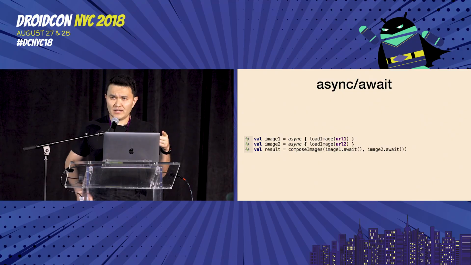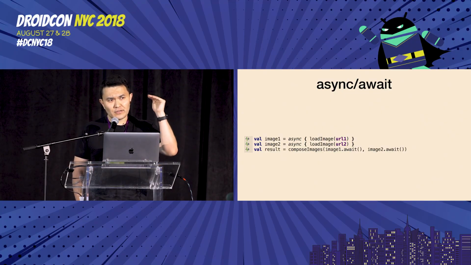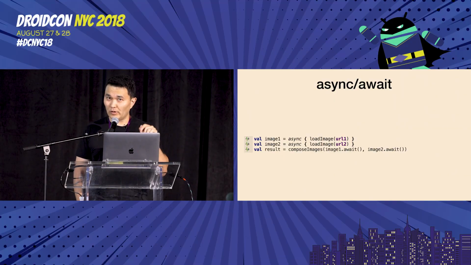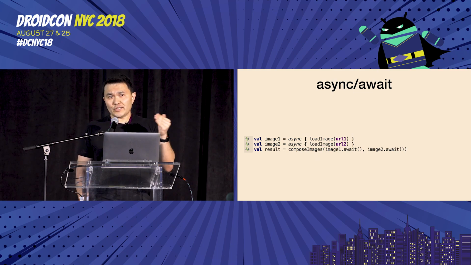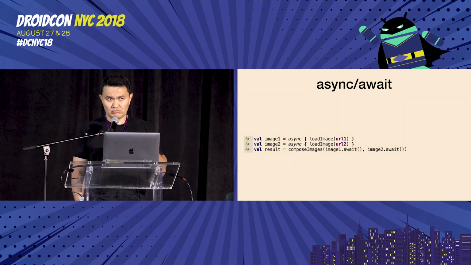Before we do that, one way to think about coroutines is to think about the place where the coroutine is called. In this case, there's async load image URL1, the first line. At this point, you can consider the rest of this code as a continuation. This is where you might suspend, and then the rest of the code might execute at a later point, hence the word continuation. One way to implement this is by using callbacks, and in fact some implementations do that. That's one of the simpler transformations you can perform on the code.